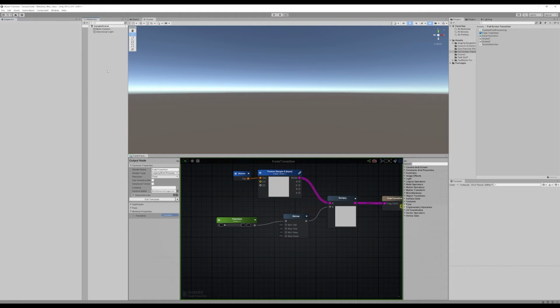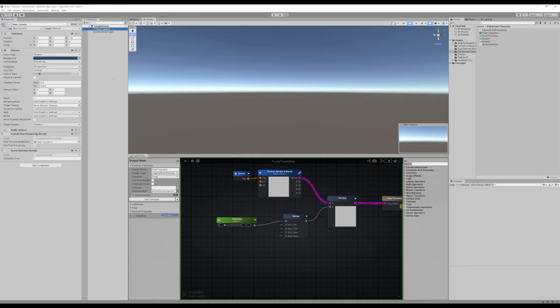And, you know, obviously if you're making a full-on project, you're going to do this a little differently. This is more just for testing purposes. I don't know if I'd have the scene switcher on a camera. That seems really weird to me, but you'd probably have some kind of static thing that doesn't get deleted as scenes change that you can just use and statically call, right? But for this purposes, this will be just fine.